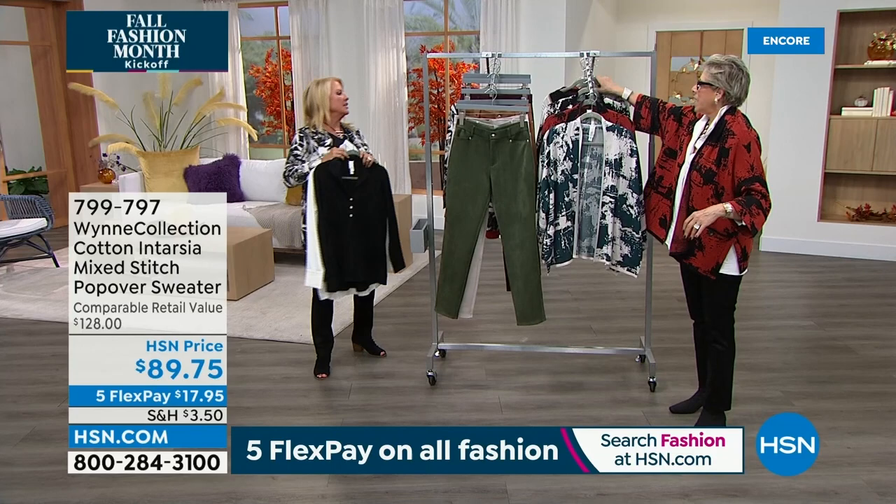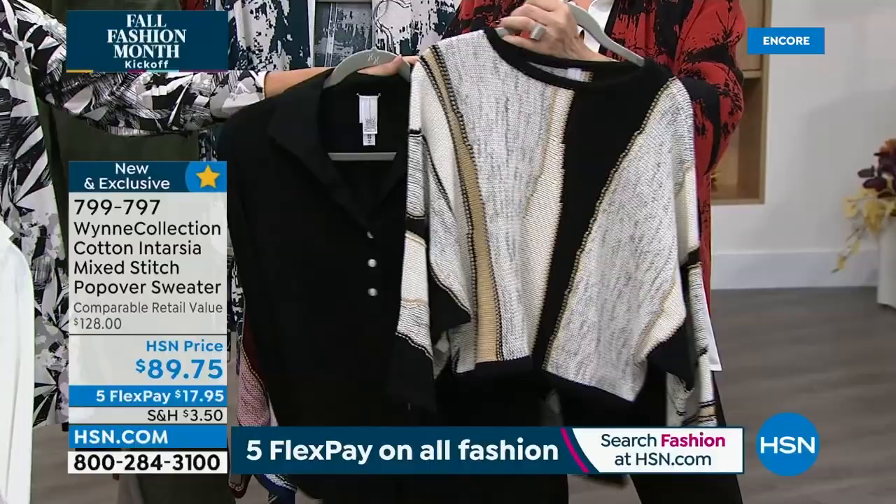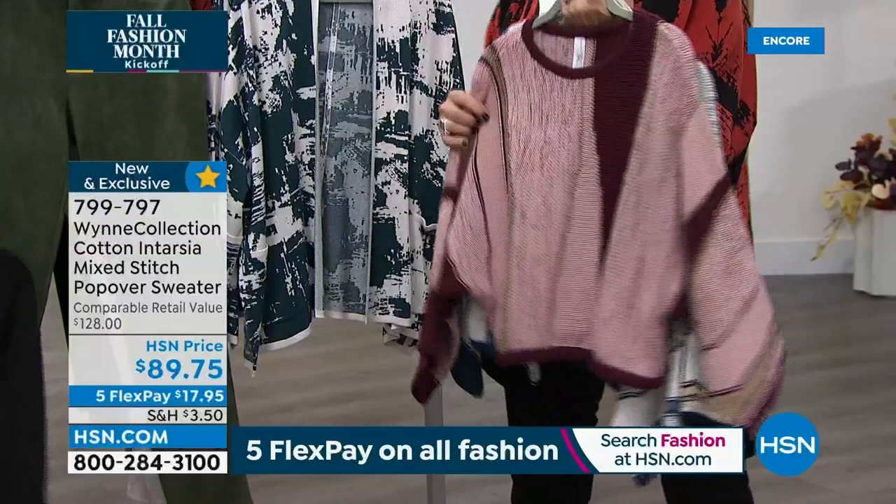This is what Emily was wearing — the Today's Special underneath, and we've got three color choices for the crop sweater. This is the black combo, your blue mirage — so amazing with denim, how cute would that be? — and this last one is called the denim. I love that sweater so much. The rose color is great.